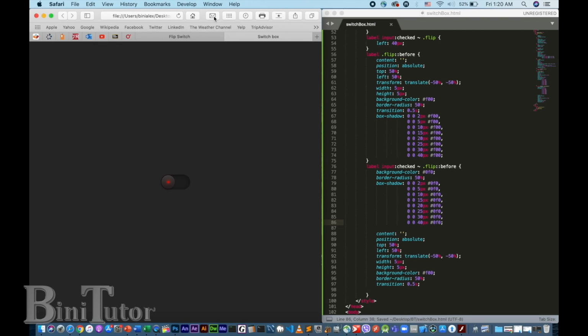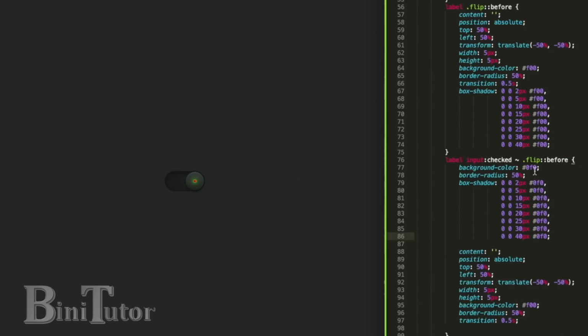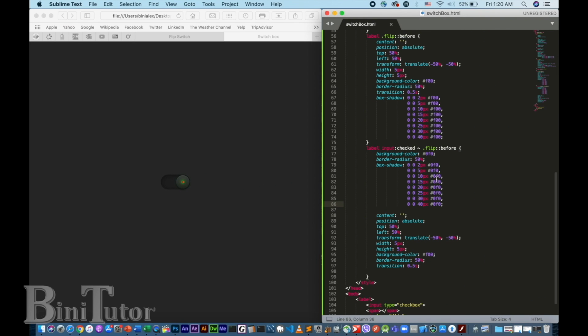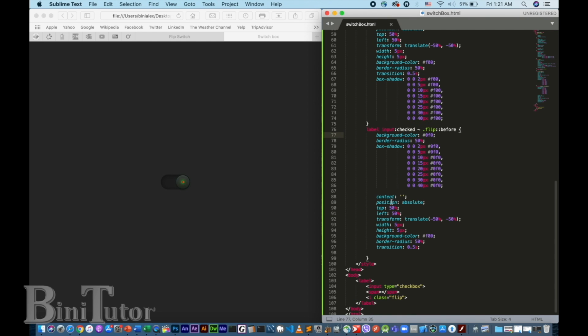Now let's see, save it and refresh the page. See, now when you flip it, it changed to green, but the main dot in the middle is not changed. That is because actually we don't need all of this code, the one that we copy pasted. See, this is because of this little guy, and we don't need it.